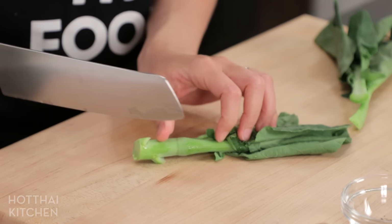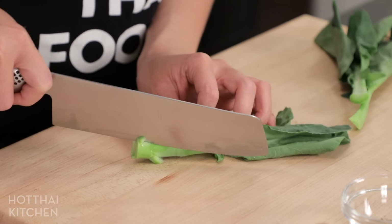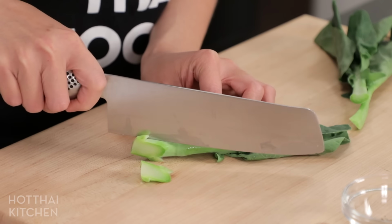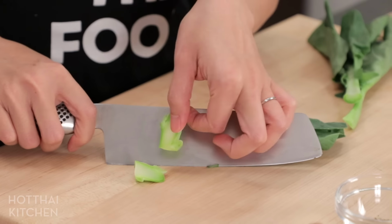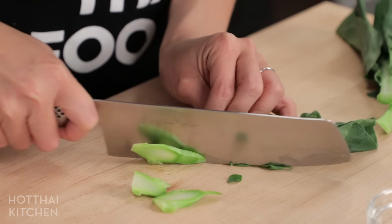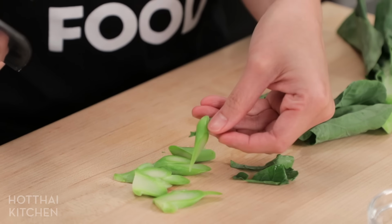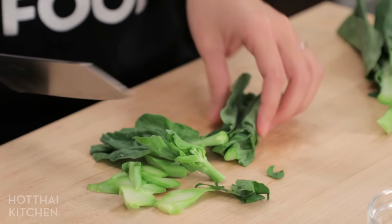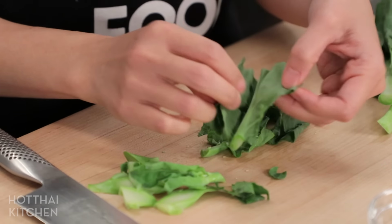Okay, so I'm going to cut the smaller stems off first and deal with this big one. With this big one, this is quite tough, but it's also crunchy and delicious. I actually love the stem a lot more than the leaves. I cut it at a sharp bias, and then you get these nice pieces that are really crunchy and delicious. When you end up getting pieces like this, it's fine, it's a stir fry.